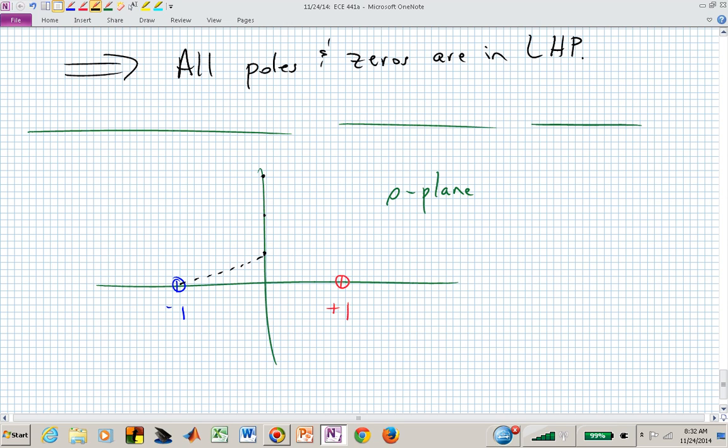And what's the magnitude contribution due to the 0 on the right? It's the same concept, and in fact, if it's the same distance into the right half plane as the 0 is into the left, they have the same length, don't they? But what about their angles, or their phase? The phase from that one is that small angle. The phase due to this one is that one. Which of those angles is the minimum? The one in the left half plane.